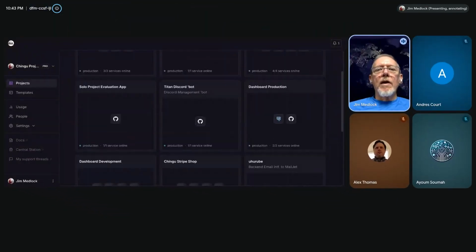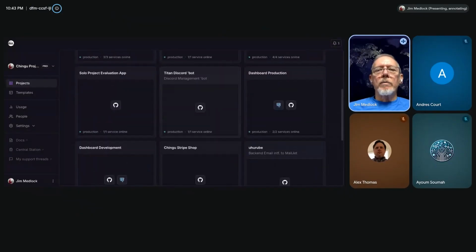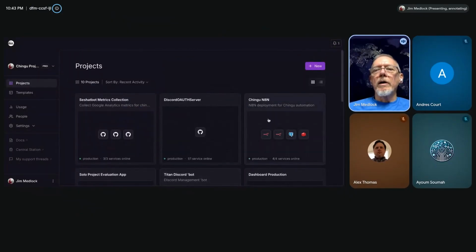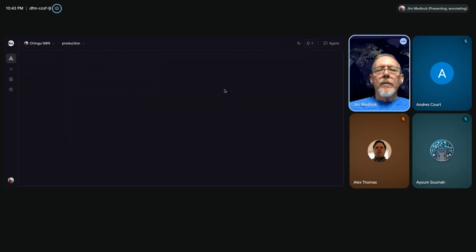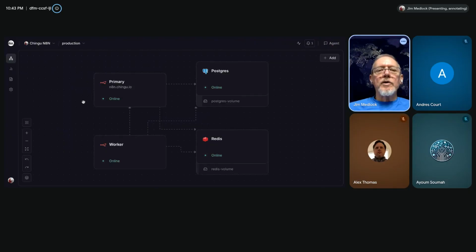So this is everything that runs in Chingu's Railway. We've got quite a few little things running, but you'll notice this Chingu N8N. This instance has a primary server and a worker. This is all supplied by N8N. It's a canned integration for Railway.